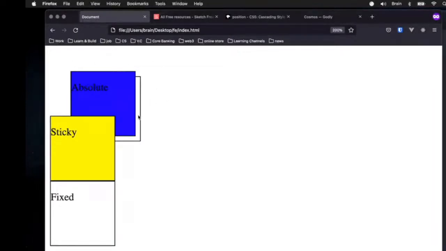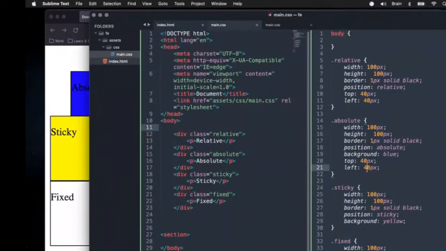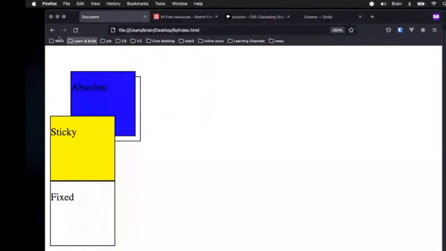It does not really have a specific area to say this is where I am residing, and no other component can just automatically take this space. You understand? So the way it works is right now it's just floating on this page, and you can continue to move this around. Maybe I say 80px. So you see what is happening.